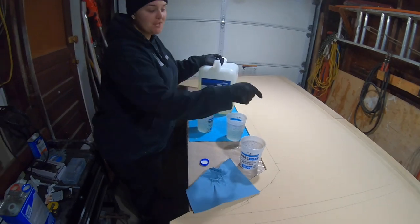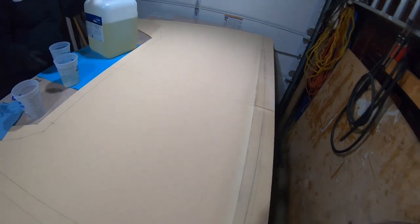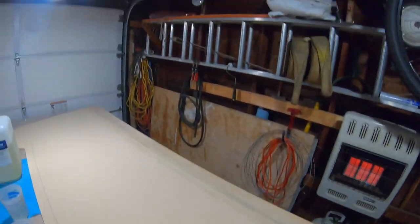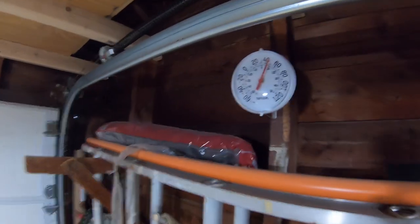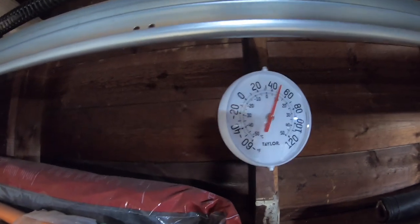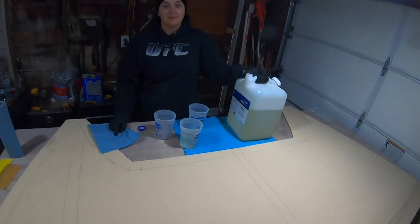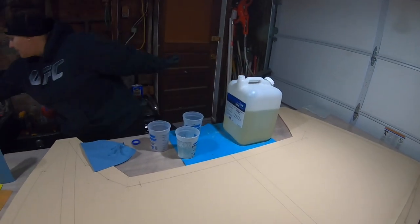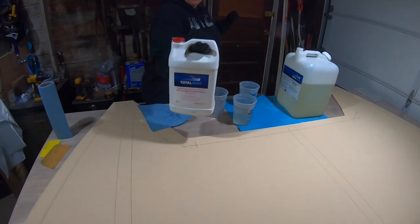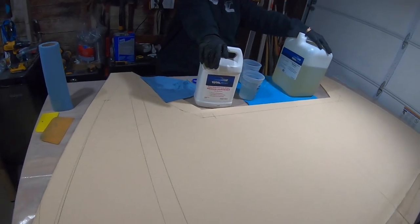Today we are doing our first bulkhead indoors because it's, what, 19 degrees outside. Yeah, about 19 out there today. We do have a nice little heater going in here, and it is almost 50 degrees here, depending on your angle, give or take. But it should get up to 65, 70 with that little heater going. So we are using Total Boat 2-to-1 epoxy resin, and we're going with the medium hardener. It should get up to like 60, 65 degrees without a problem in here, so that should be well suited for the temperatures.